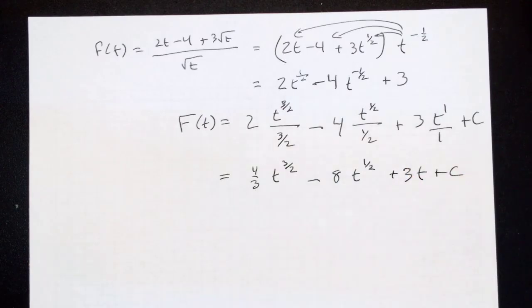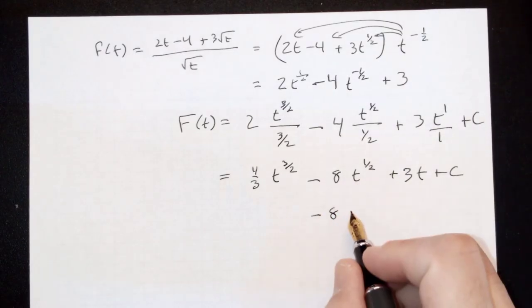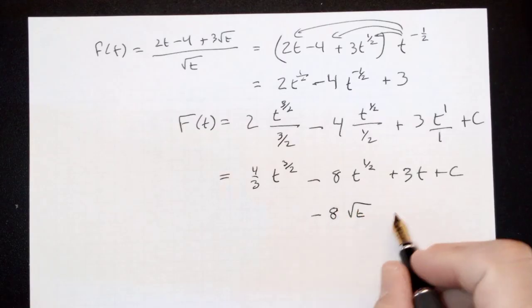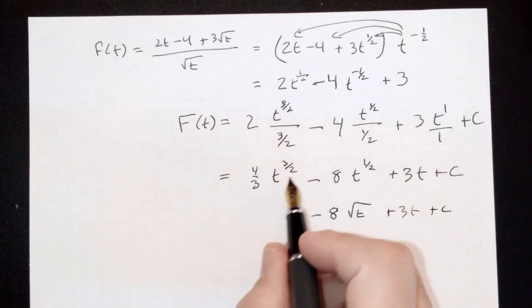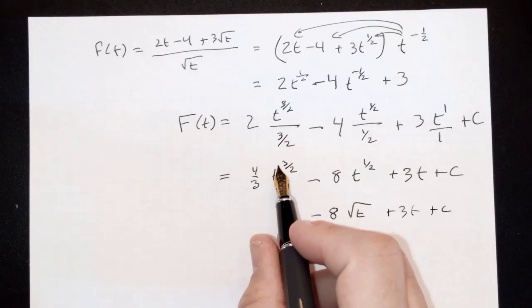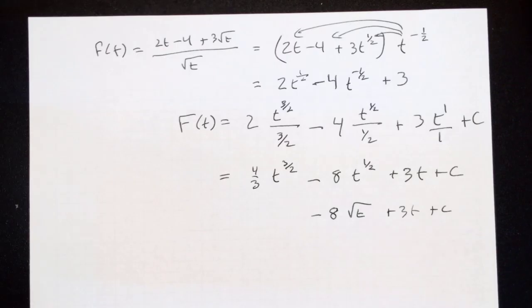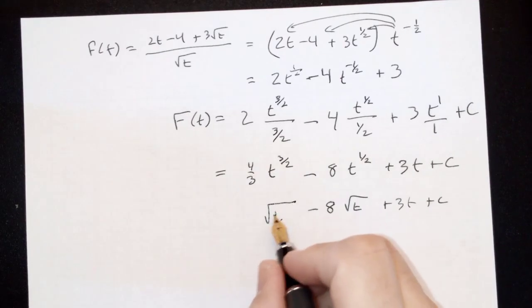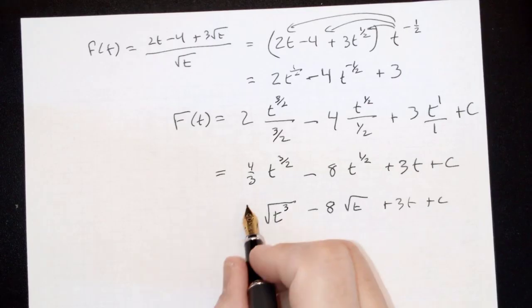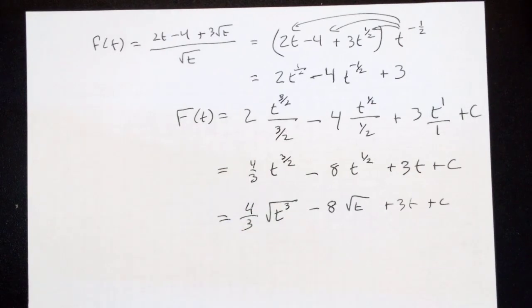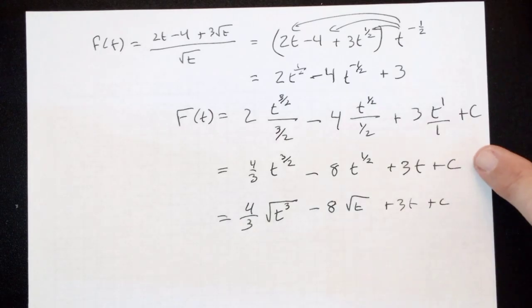Now, as far as I'm concerned, you can stop right there. The textbook will not like fractional powers, and so it will say in the textbook that I should rewrite this as a square root of t. Well, this is also a square root, but it's t cubed. So it's either the square root of t all cubed, or it's the square root of t cubed. Either way, I don't care whether you do that part or not. If you leave it just like this, I'm perfectly happy.